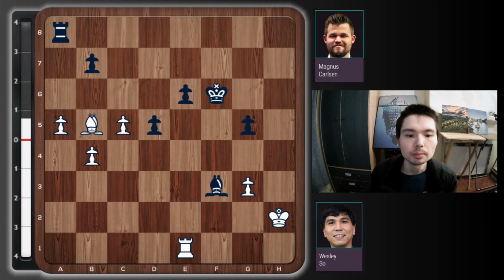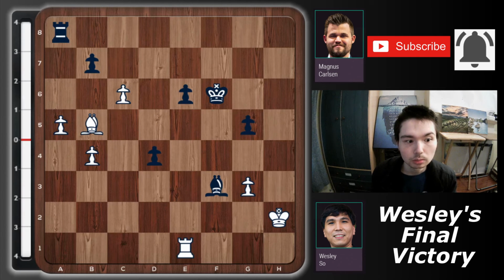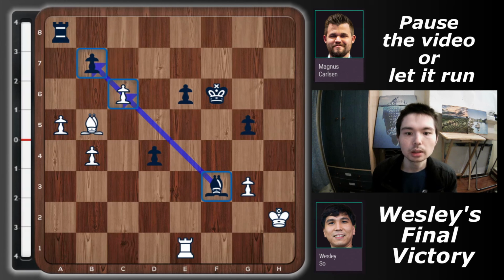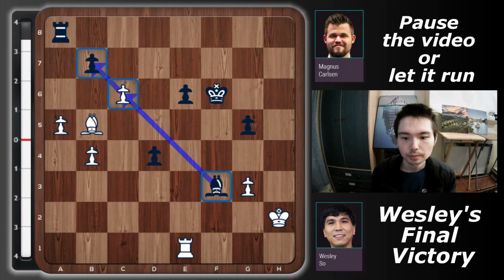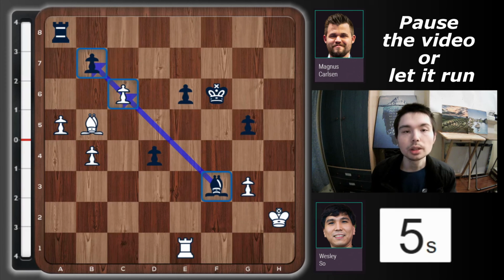This is the blitz game. Wesley is white, Carlsen is black. White now played c6. But Carlsen now played d4, which looks like it gets the bishop back into the game. Pause the video now or let it run. Can you find a really cool move for white? The clue is you don't take this. You play another move, because if you take, you come back. I want you to play a move so then black can no longer capture this pawn.